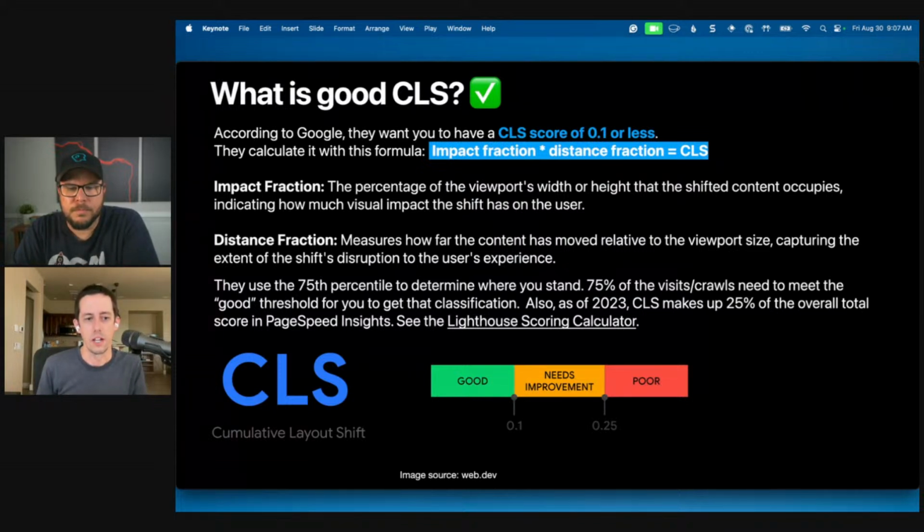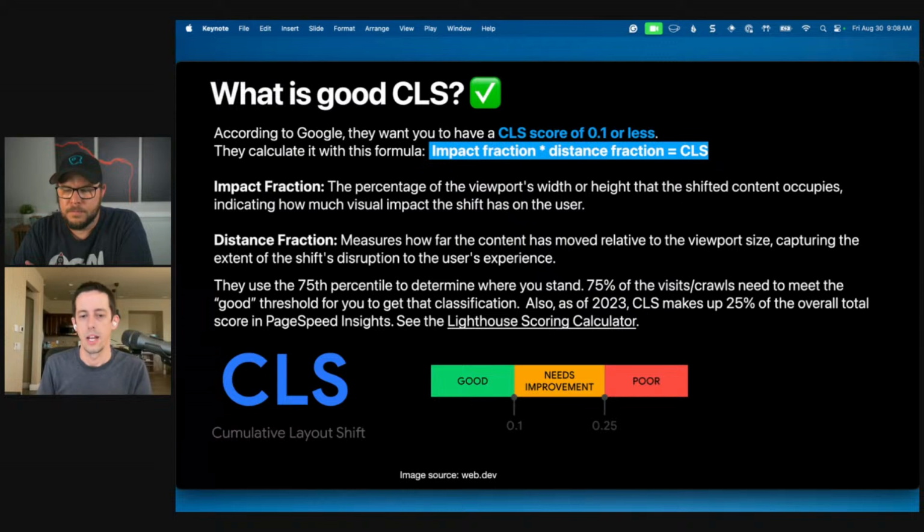And again, like most things, they use the 75th percentile to determine where you stand. So 75% of the visits to your site need to meet the good threshold to get that green score. They're not going to penalize you on everything, but they want you to get 75% in the green to really pass.